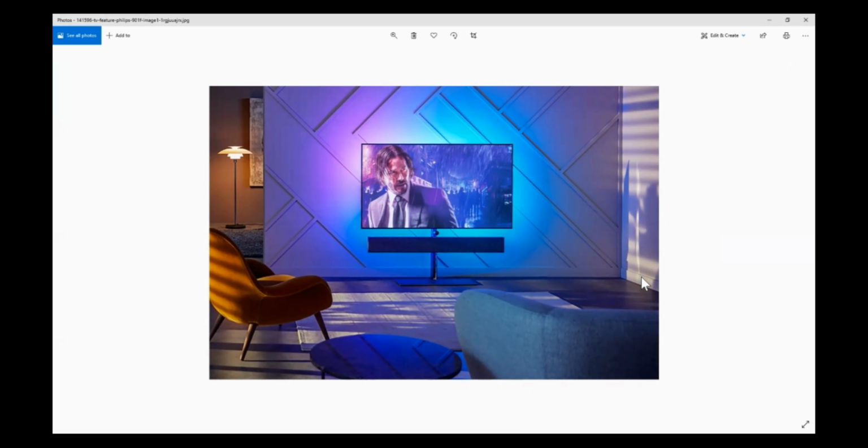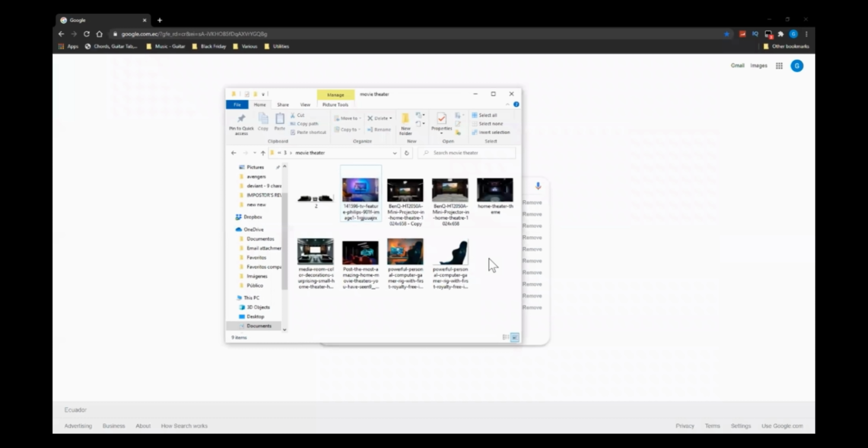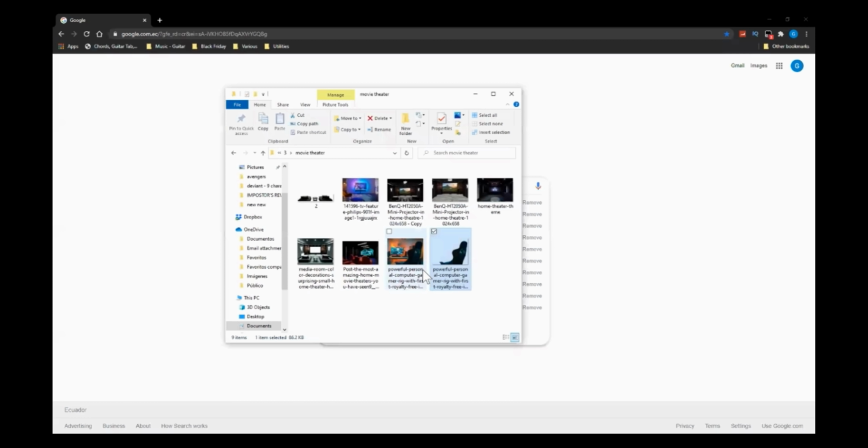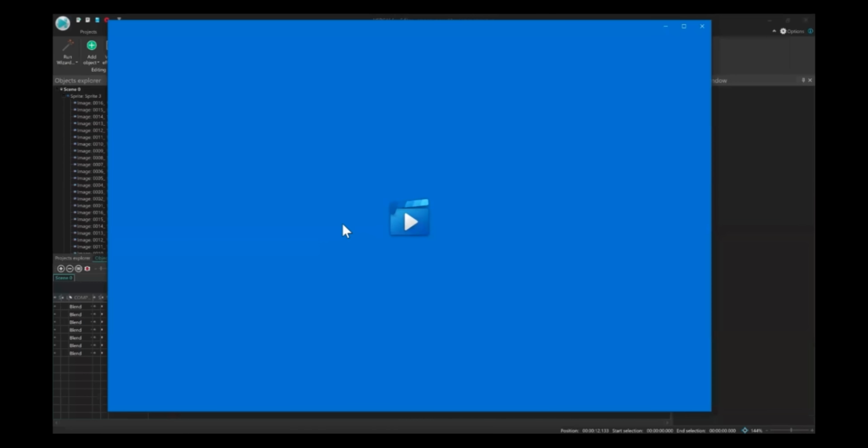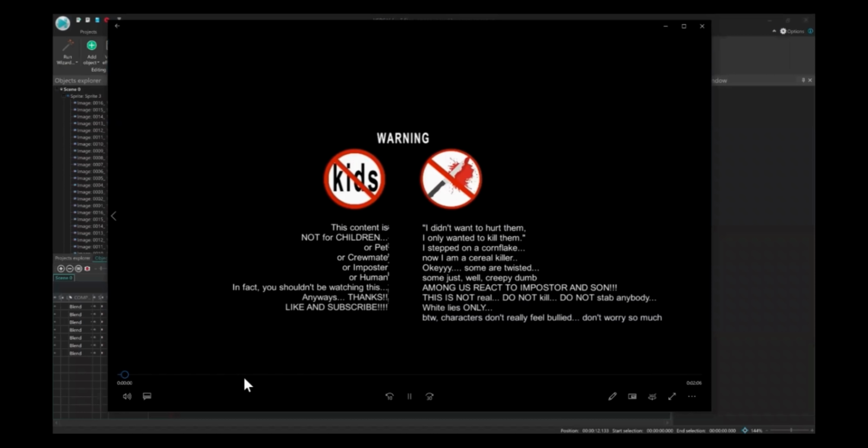You can open this picture and cut it, and then make some transparencies like this one, just like I did. The result of combining this and this one is actually one of my videos. This is the combination of those two pictures I showed you.